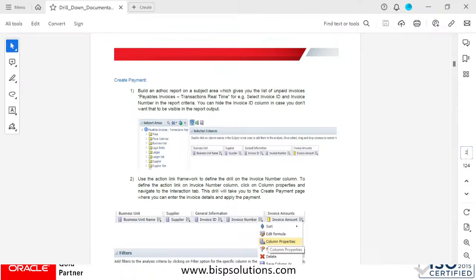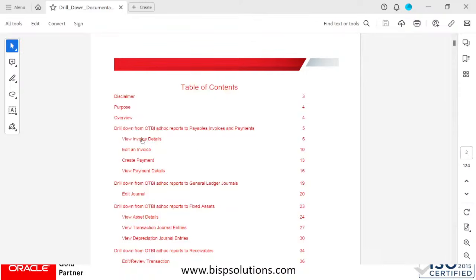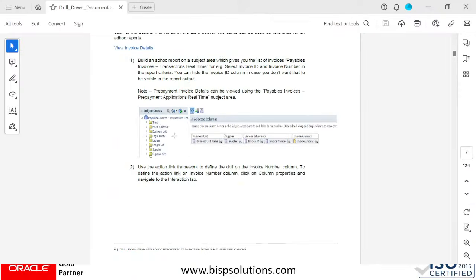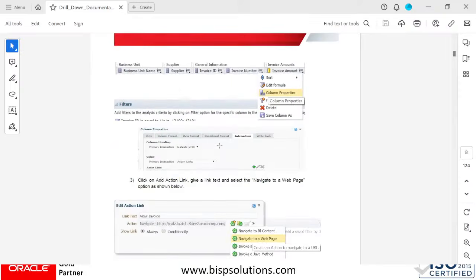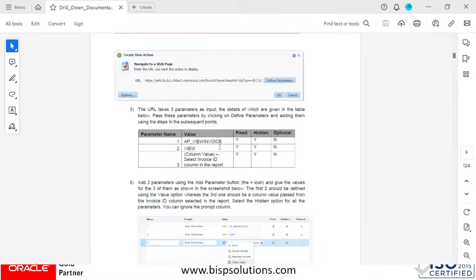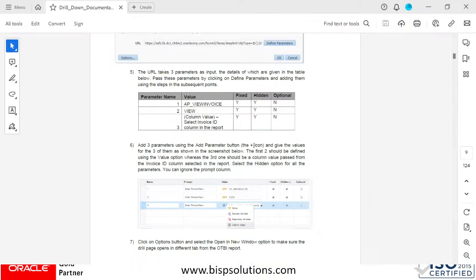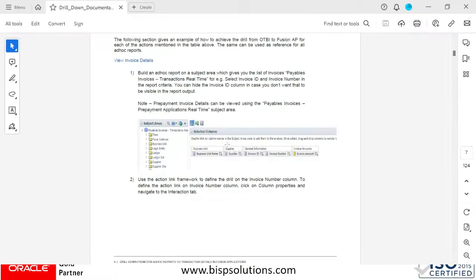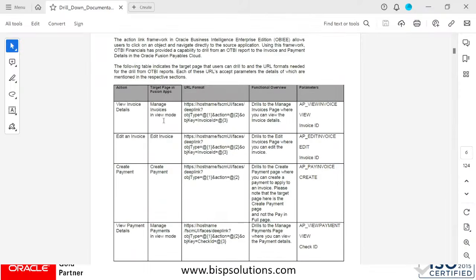Just to have here, view invoice detail, drill down from the OTBI ad hoc report to payables, invoices and payments, right? So let us select that. So you can drill down. This is the document which is provided out here.